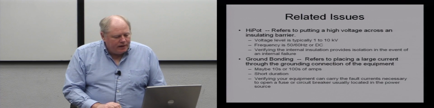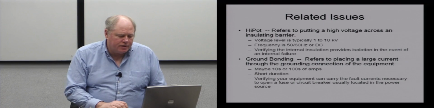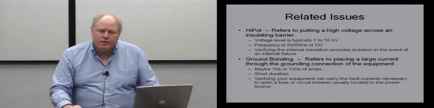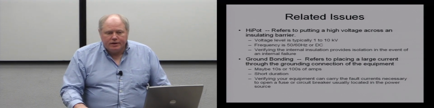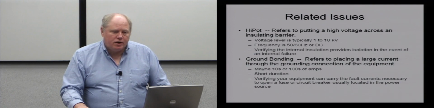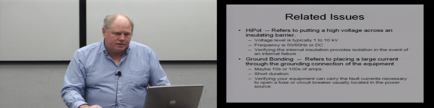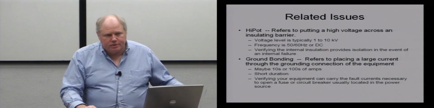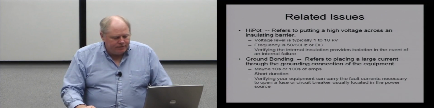The other one I've got in here is ground bonding. There are requirements for it. When you connect your system to ground, you have to do that in a way that if a fault occurs somewhere, the connection is strong enough to carry that fault current and clear a breaker that is typically upstream. If this laptop fails or whatever, we don't want it to blow up. We want the circuit breaker in the wall to trip and not have a fire here in the classroom.